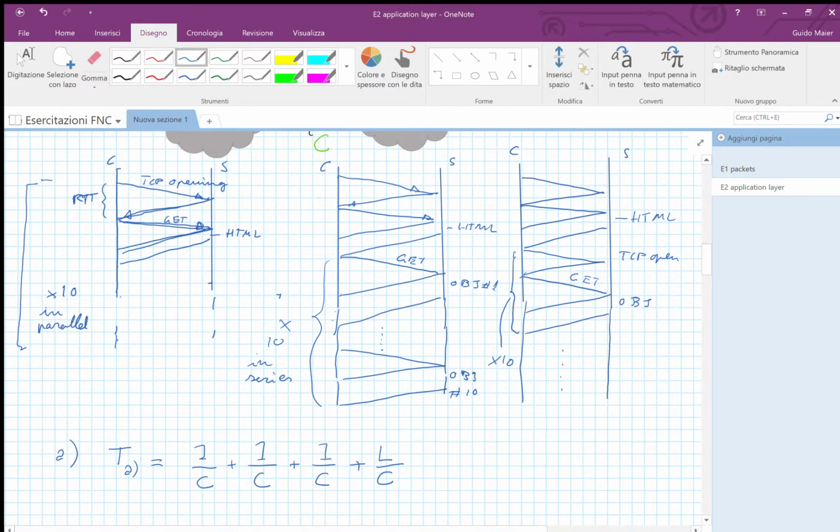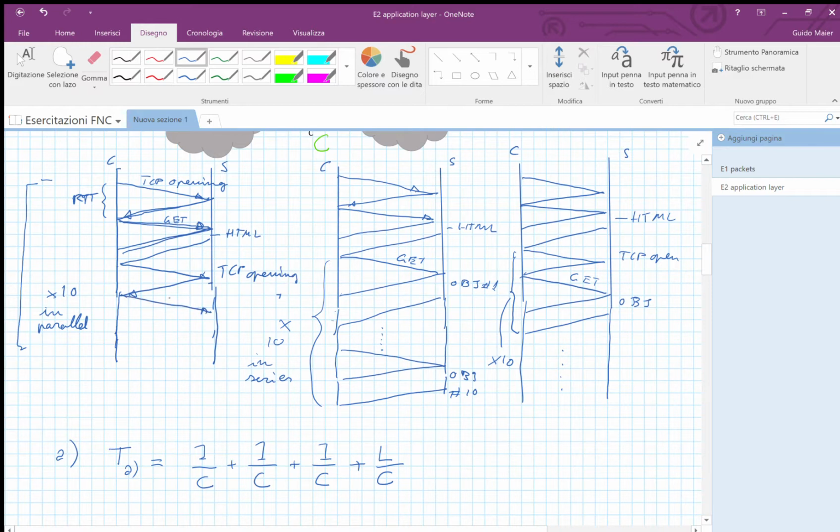So when the client starts the 10 connections in parallel, it has, however, to open the connections again, because it is opening connections in parallel, so it cannot use the same connection that was used to download HTML. So actually you have again a TCP opening phase.